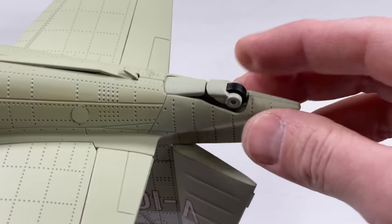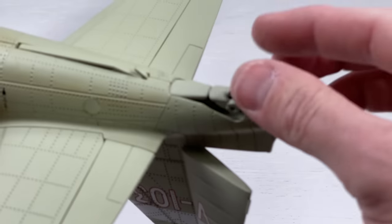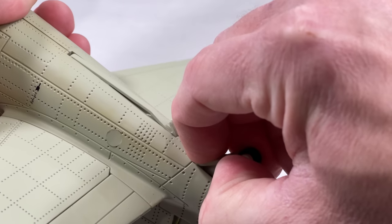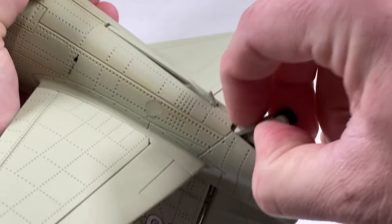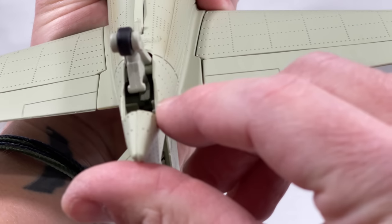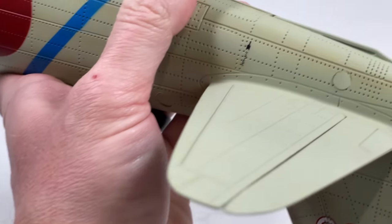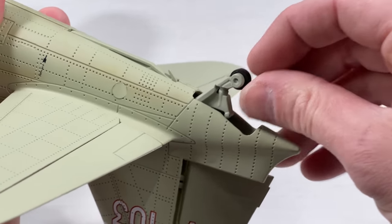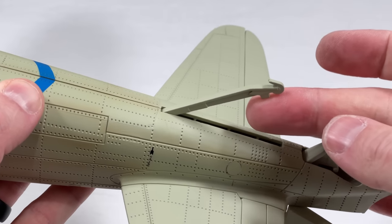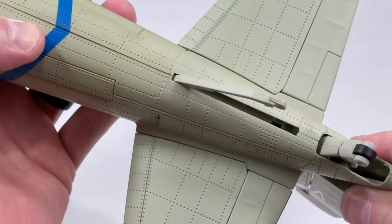The rear tail wheel is pretty hard to get up. Grab it by the sides and lift — it has a little tab that has to pop over to lock itself in place. It takes a little finesse and actual force to get it up, but it does work. Getting it back down is the same process. Once closed, a little spot fits into those little slots. It does spin, okay but not the best. There's also a tail hook, which is a great feature since this was of course a carrier aircraft. The hook itself lifts up so you can display it as if it's catching the wire on an aircraft carrier. Really glad they included that.